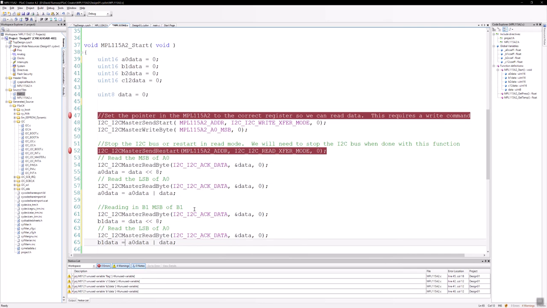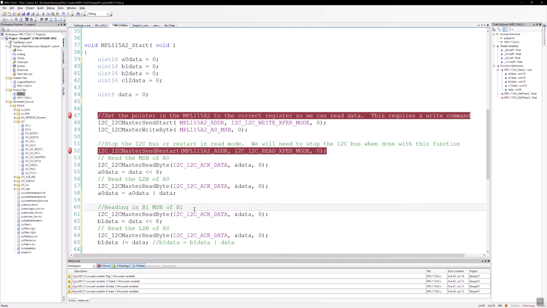And another shortcut you can do is, instead of doing the or equals thing, you can do just like you can do a plus plus, you can do or equals data. So this here is the same thing as doing B1 data is equal to B1 data ORed with data.